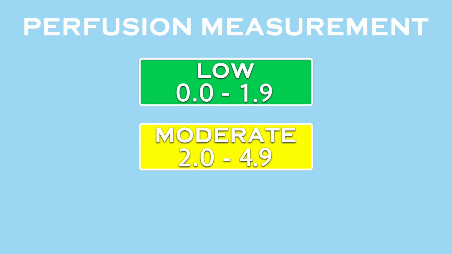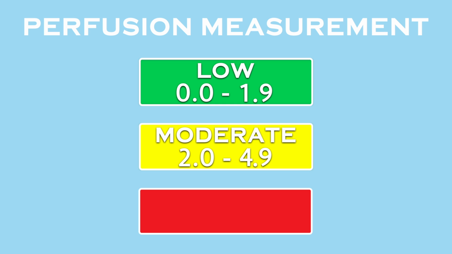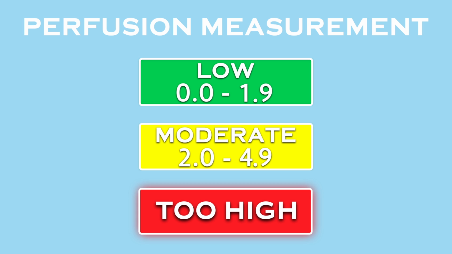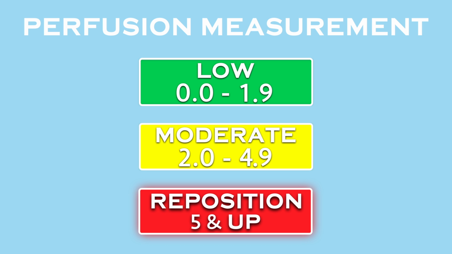It is important to note that if your monitor is showing a red PPA, the pulsatility is too high and the monitor is instructed not to calculate perfusion. For perfusion to be calculated, the probe must be repositioned by being withdrawn roughly 1 millimeter to reduce the pulsatility and display a PPA below 5.